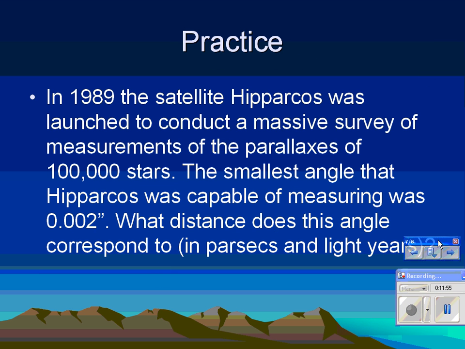In 1989, they launched this Hipparcos satellite to conduct a massive survey of like 120,000 stars. The smallest parallax angle that this satellite could measure was 2 milli arc seconds, or 2 1,000ths of 1/3600th of a degree, of your pinky at arm's length. That's really a small angle, and it can measure them. So please calculate the greatest distance it could measure using parallax, assuming it was orbiting with the Earth. We're using 1 astronomical unit. Let's figure out how many parsecs away it could measure and how many light years.